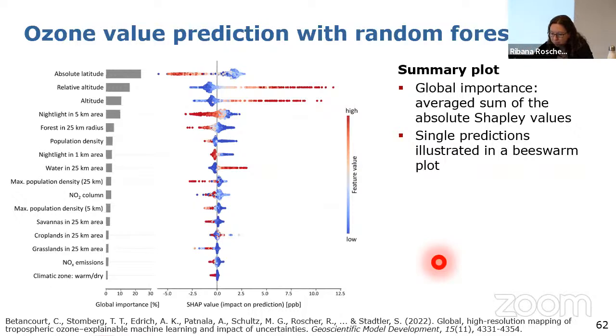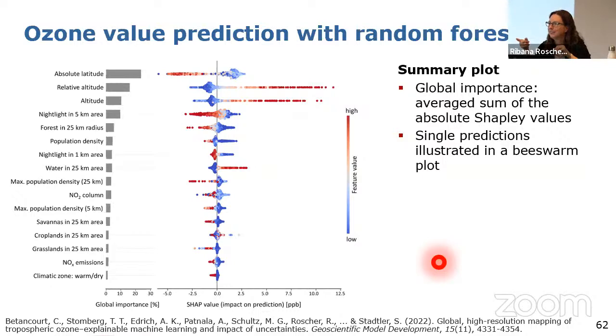And so low feature values have a high contribution to the overall payout, which is the prediction. And in the same way, higher altitude and relative altitude increase the predicted ozone values. As I heard, and it's also written in the paper, this is in line with domain knowledge in the specific area. So this is one thing.